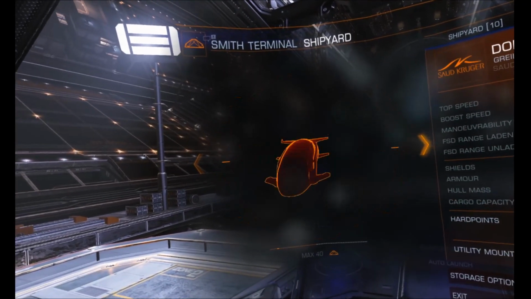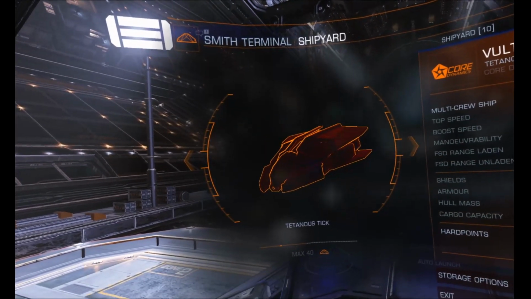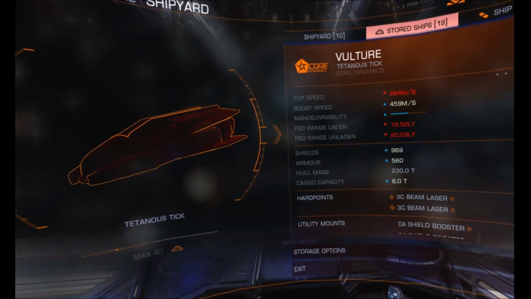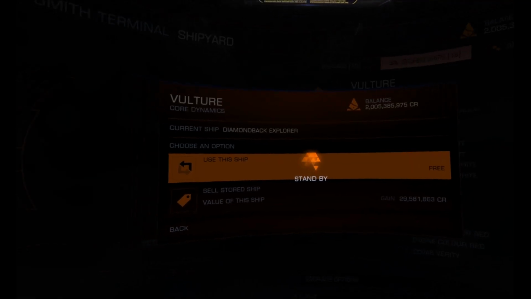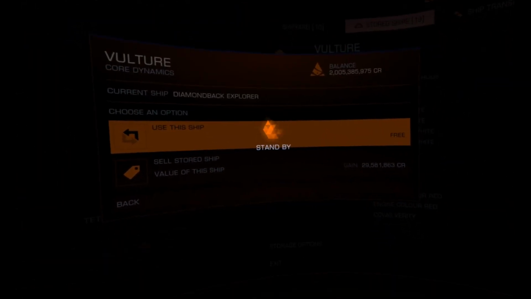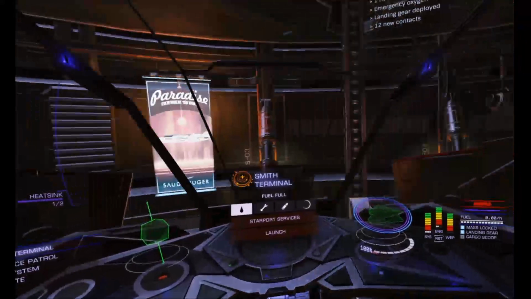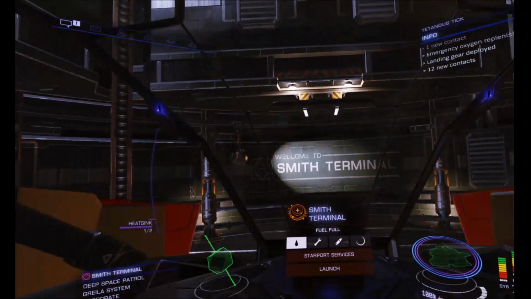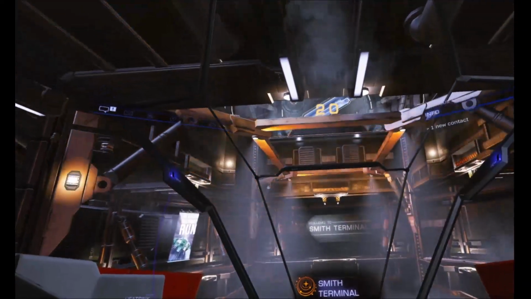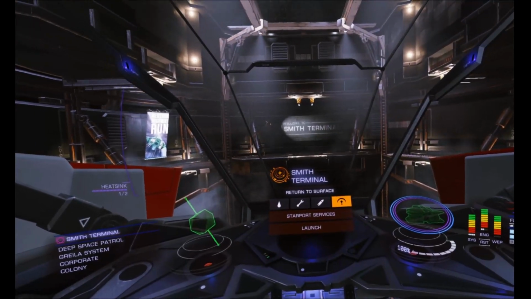So I'm going to get back to the... There we go. Tetanus Tick. And I'm going to pull this guy out. Use this ship. It's a small ship worth nearly 30 million, 29.5 million credits. This guy has a lot of fun. Oh, so much fun. Get to the surface.